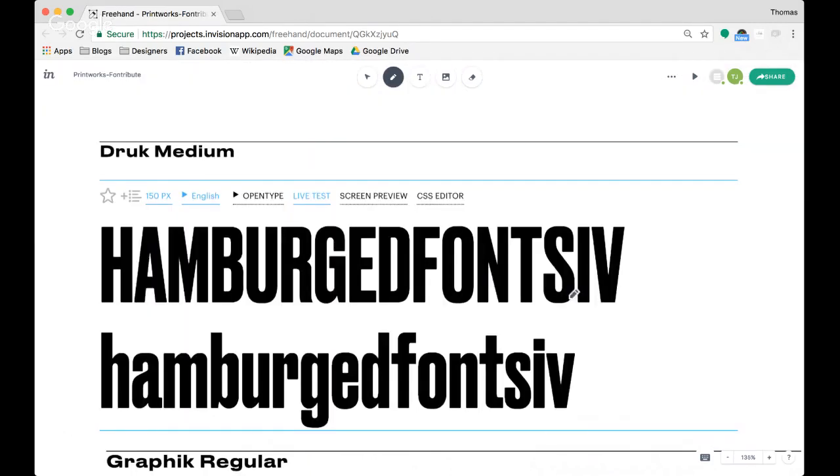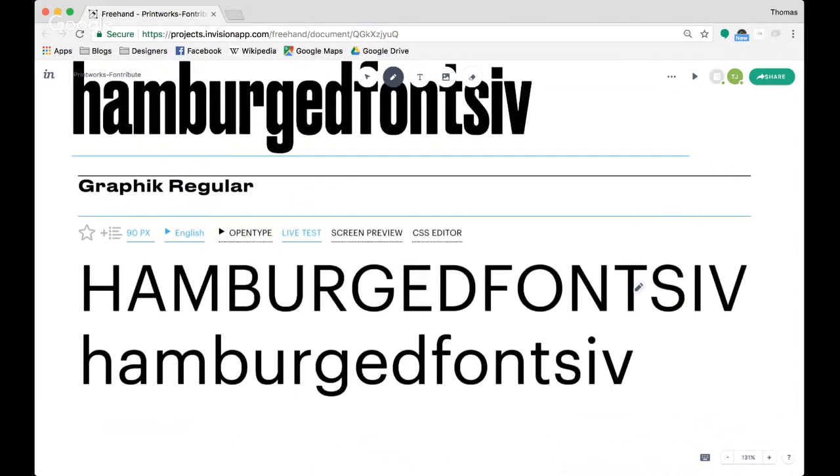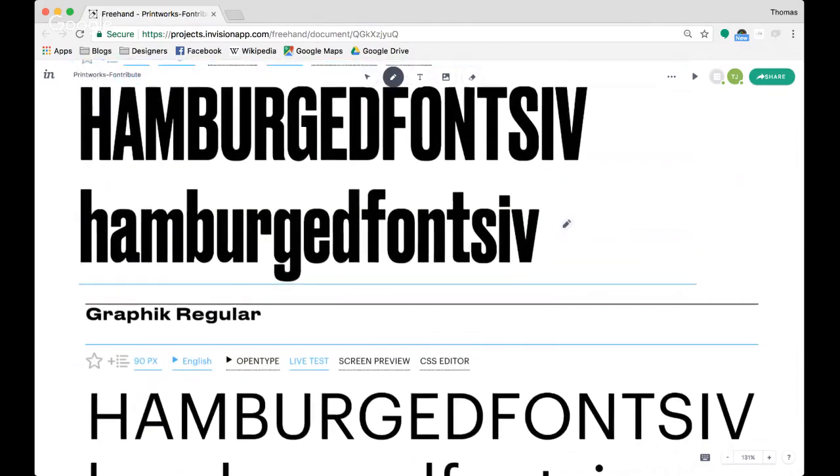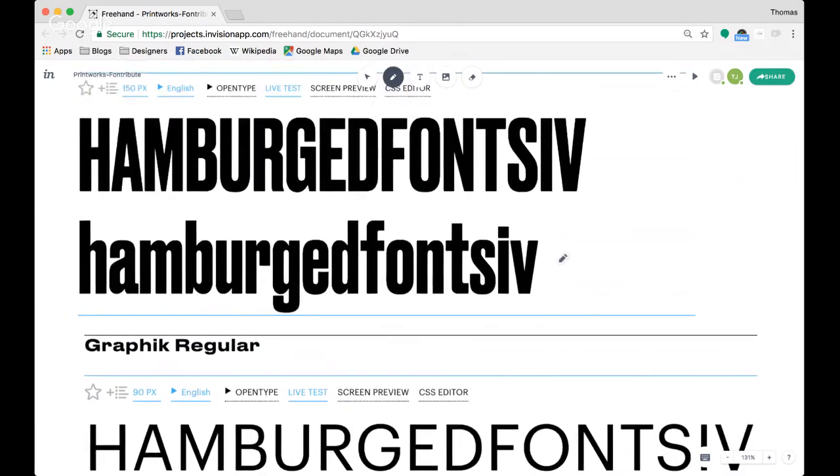Okay, so let's get to what typefaces we were seeing, because there were two typefaces being used. It was Druk and Graphik, which I have both here and here. They're both from the same foundry, Commercial Type, which is a smart move. Generally, it's a good idea to use typefaces from the same foundry. There's a good chance they will play well with each other, or the same designers were thinking about it, and there's some kind of harmonious relationship between the two. So it's a reasonable move.